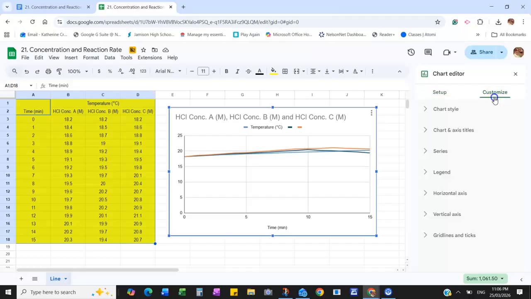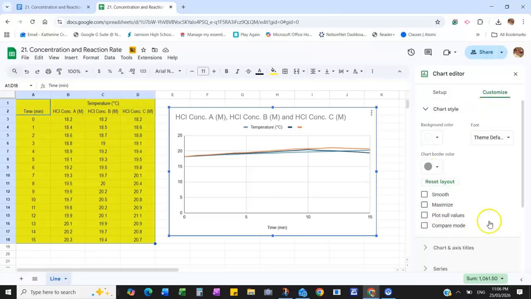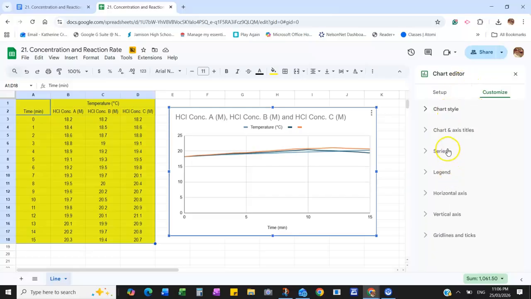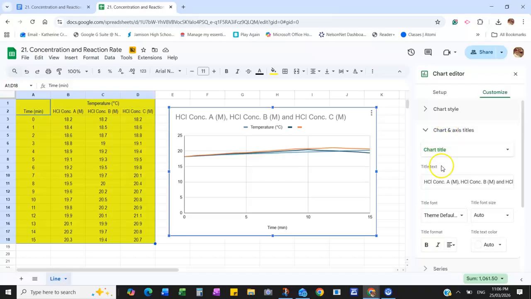Anyway, customize is what we want. So chart style, we can change all sorts of bits and pieces there. What we want is our axis titles. So our chart title, that is not the chart title. It is temperature of reaction by 3 different, by, under, by.